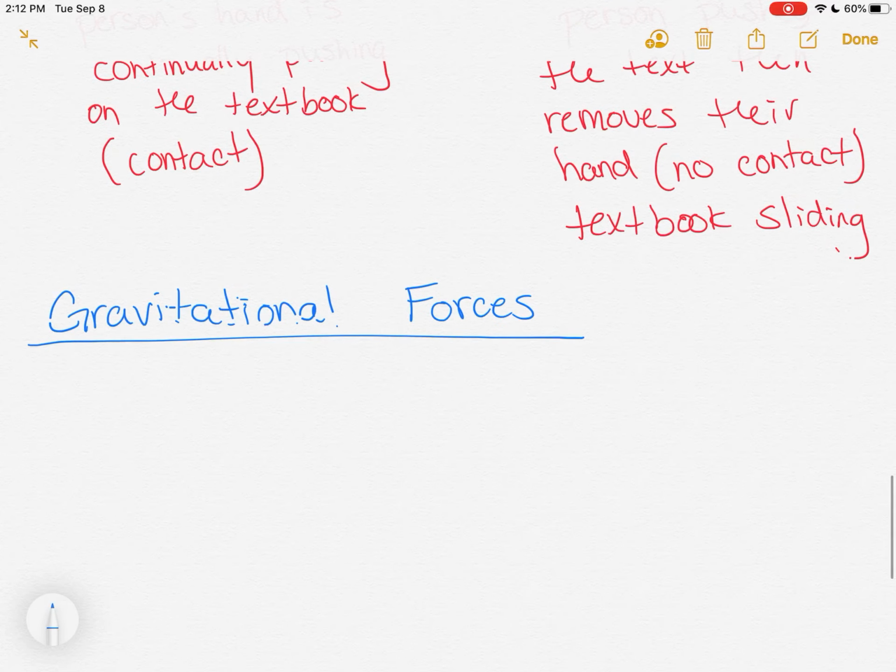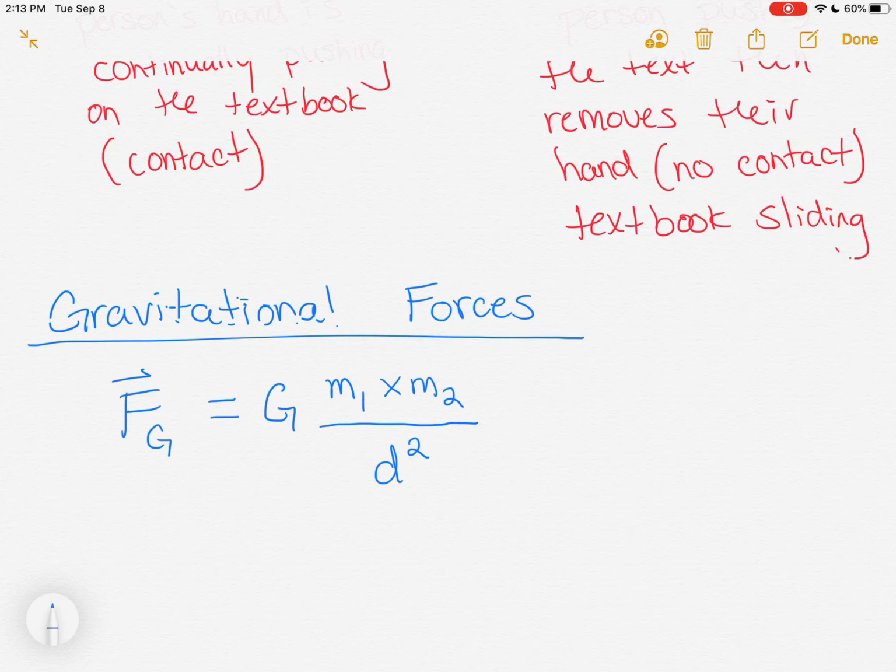Okay, so gravitational force, we remember, is F with the capital G, and it is the force between two objects in the universe, okay? Gravitational force is also called Newton's law of universal gravitation, okay? And I'm going to give you the mathematical formula, and then we're going to dissect it a little bit. So here's what the formula looks like. It is a capital G, there is M1 multiplied by M2, and then that is divided by D squared.